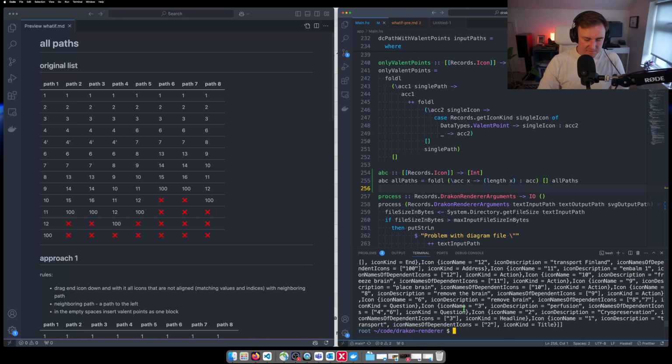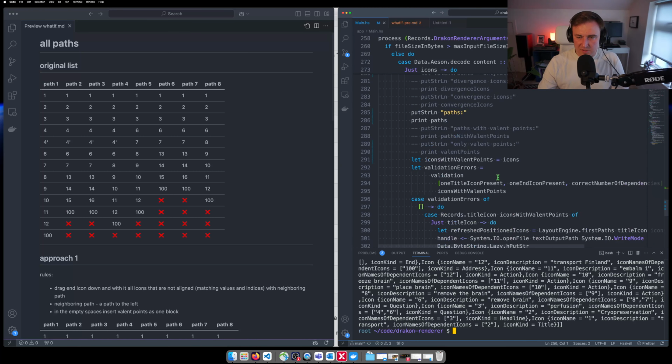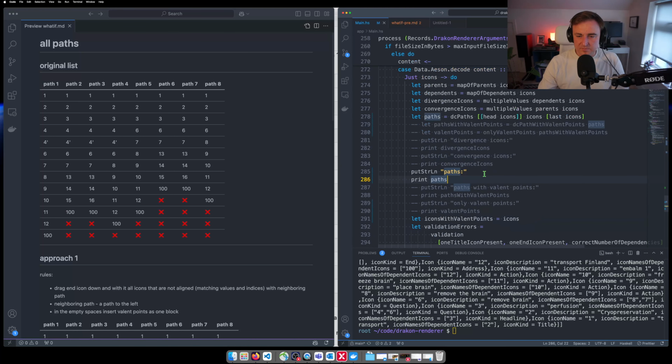Let's see if this builds. But before I do, let's not worry about these paths anymore.